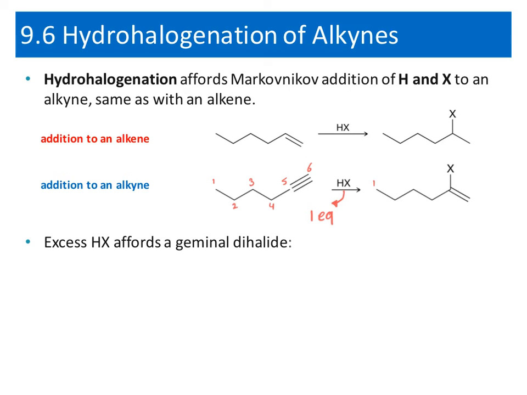Now if I number that, 4, 5, and 6. So we are adding across carbon 5 and 6. Now 5 and 6 is an alkyne that converted to an alkene. So we know that the alkene is not linear anymore. We are drawing it in a zigzag format. Now, if we add excess reagent, I'm going to draw the exact same molecule. If we add excess reagent, we show excess by X and S.